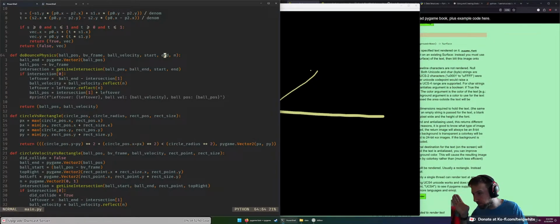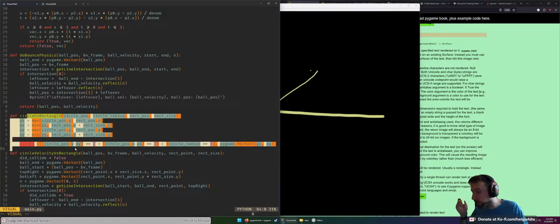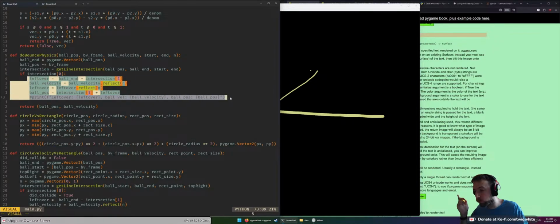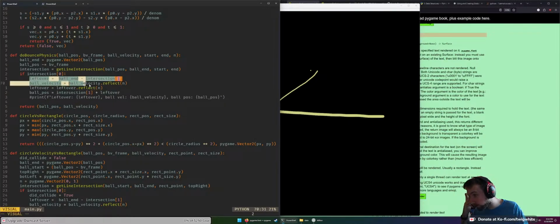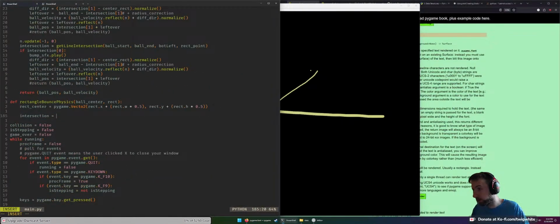Oh, I don't know what start and end mean. What do you mean by start and end? Get line intersection. Maybe we don't need to do this because we already did that. Okay, then maybe we just need to do this stuff and whatever happens next. So collision detection, we find the normal, and then either make this a function or copy and paste it for our particular use case. Okay. That's a little more clear.